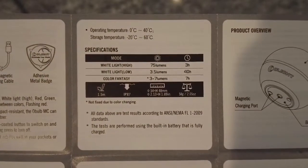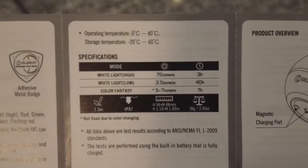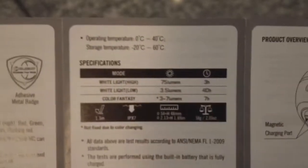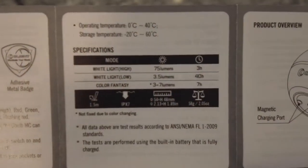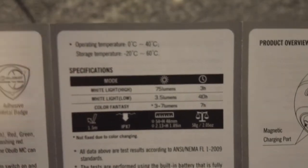Here's the specs. It's 75 lumens for 3 hours is the max output, or the high. And the low is 3.5 lumens for 40 hours. That's really amazing. The color output looks like it's 3 to 7 lumens depending on what color you have, and it runs for approximately 7 hours.